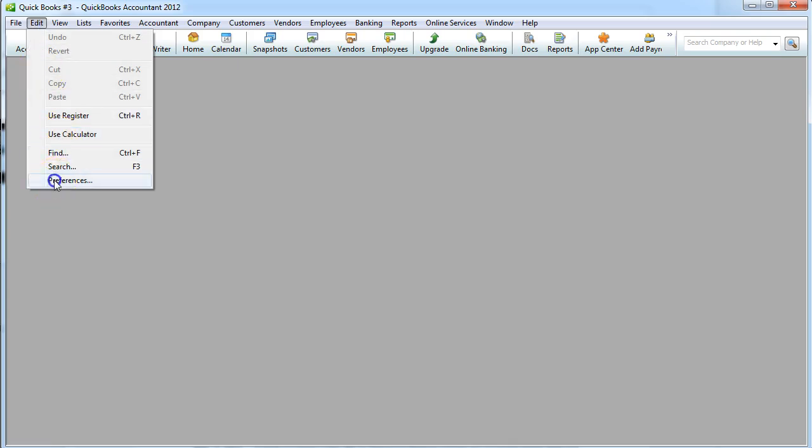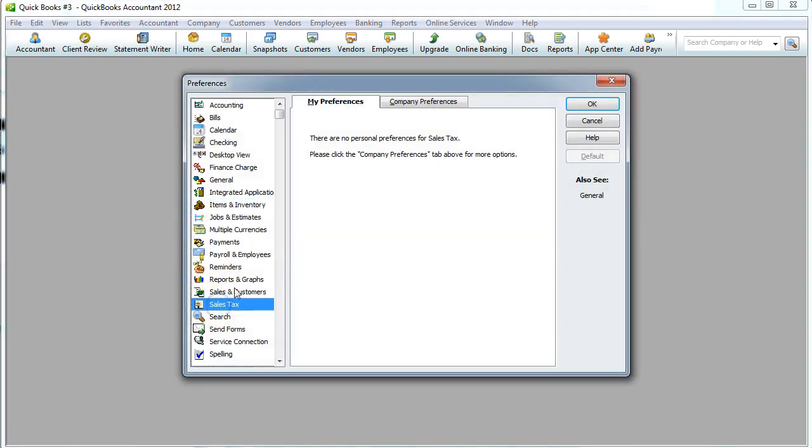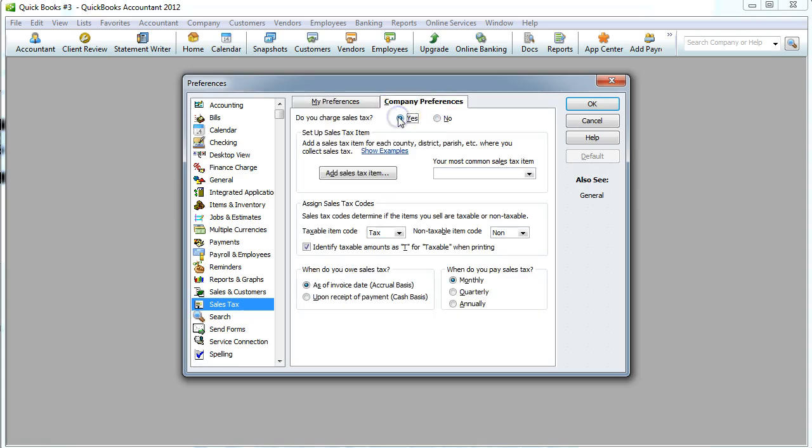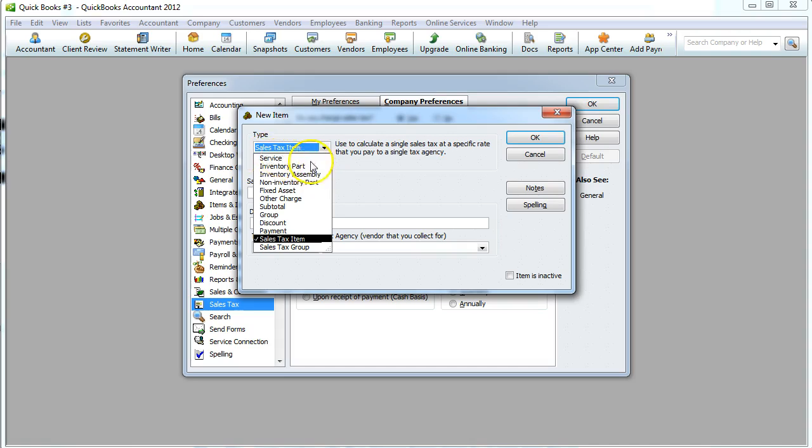We'll go back, this time we're gonna do sales tax. So sales tax, company preference, yes. We're gonna add an item, it already knows that we're adding a sales tax. Here you'd put California, Utah, Nevada, wherever. You've got however many states you operate in. We're just going to call this sales tax. And when I tab, that comes automatically into the description. Usually what you're going to put here is a state or a county or an area that has its own sales tax scheme. And if you're doing an online project, you're going to have people coming into your website from all over. So we'll call this state tax authority.